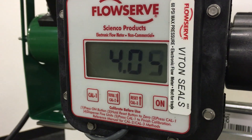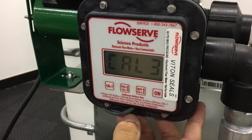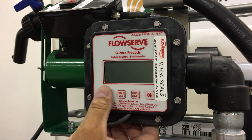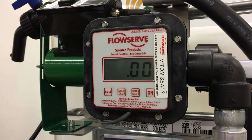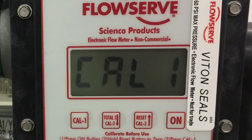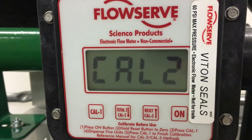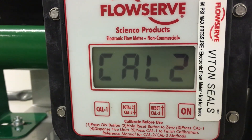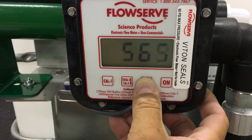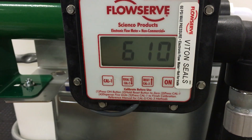Now it's time to calibrate the meter. Please note that there are three calibration options, so we will walk you through all of them. If you get an error on the display, assume that no calibration has taken place and restart the process on the setting you are currently on. Cal 1 requires pumping five units of fluid. Cal 2 requires the pumping of a known quantity of any units, which is then entered into the electronics. Cal 3 allows calibration without pumping fluid by manually changing the calibration constant.